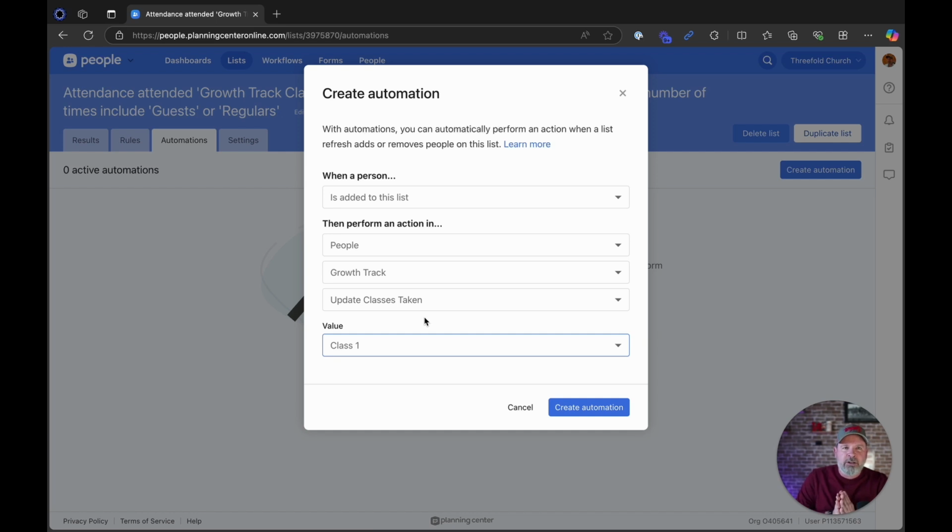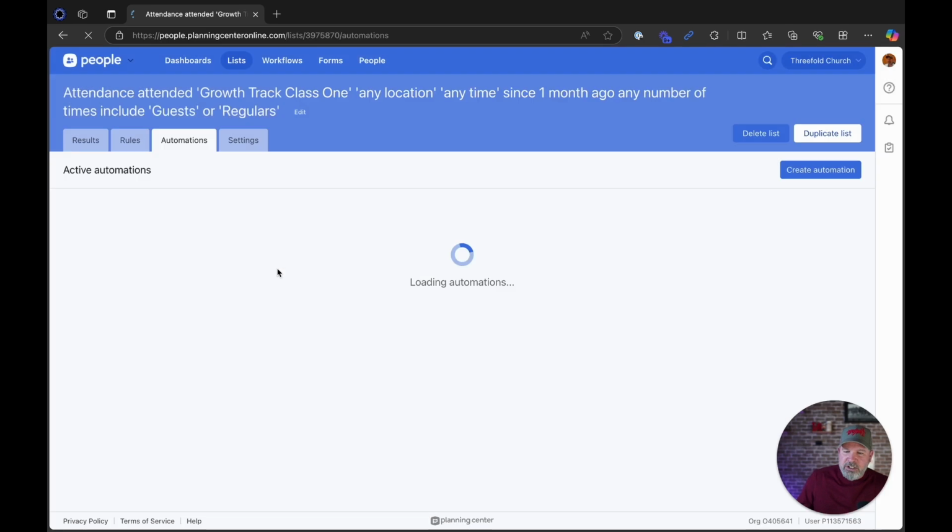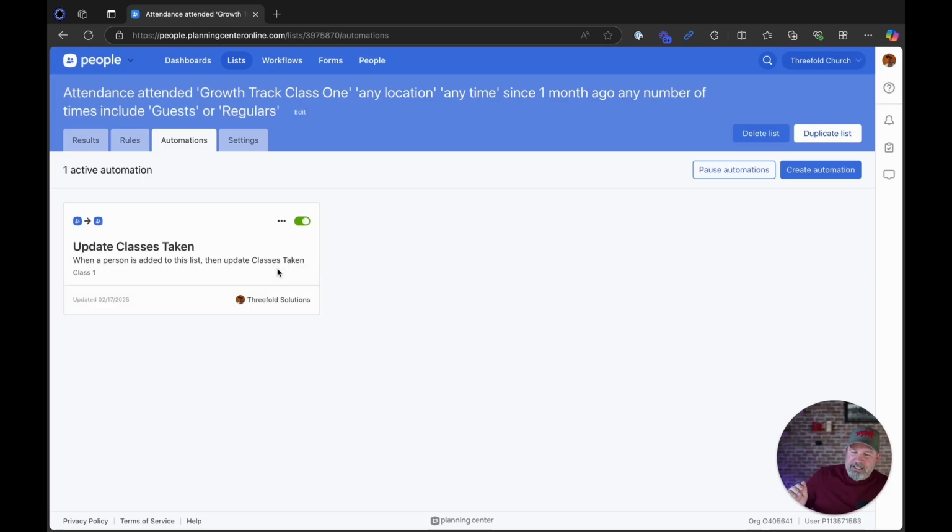Sometimes you just want to know that they've completed it. And in some cases, you just simply want to fill in the custom field. So depending on the type of custom field that you have, it may simply be a yes or no. Yes, they have completed this, or in another case, it's the date that they've completed it. Set it up however it fits best for you. That's dependent on the custom field. But once you create the automation, you're simply saying when somebody has taken this class, I'd like to update this on their profile, and I'm going to check a box in this case for class number 1 being completed.